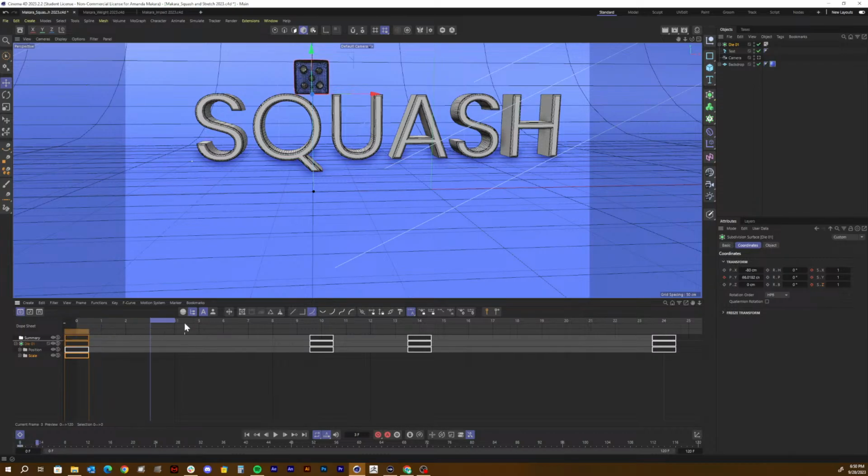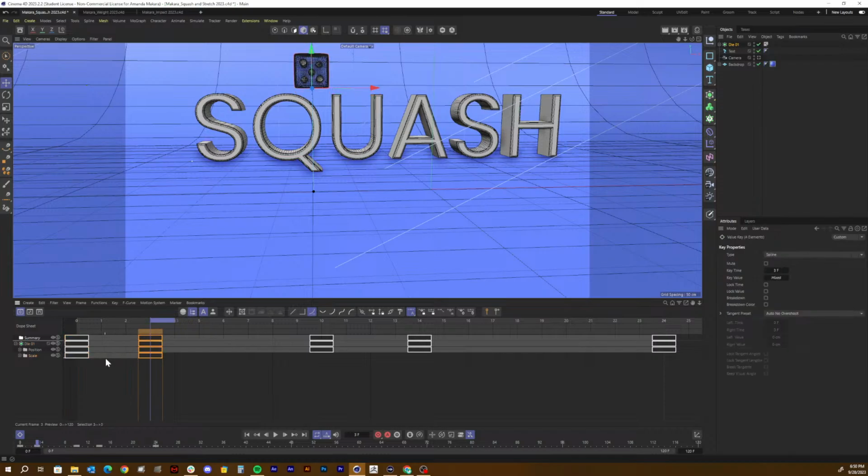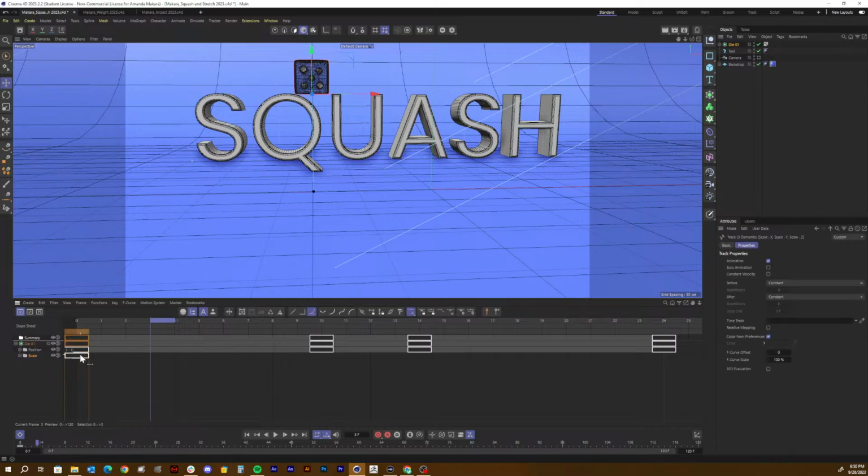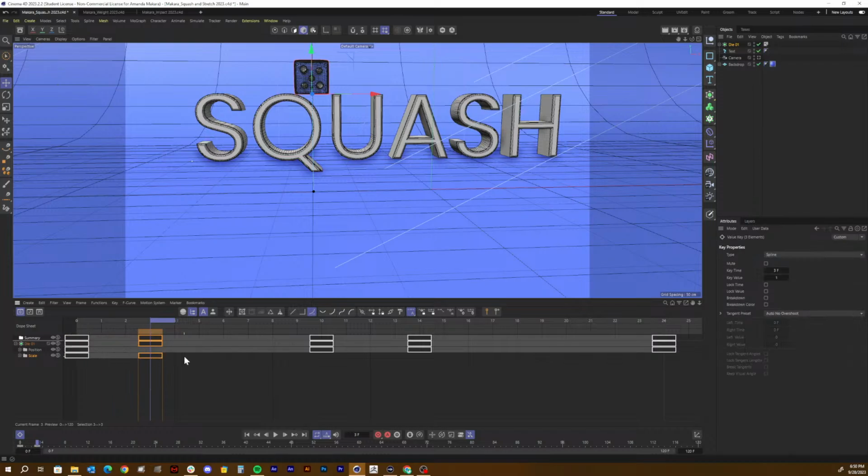And then I'm going to move in a few frames and I'm going to duplicate this. The reason I'm duplicating the scale here is because I don't want, actually, undo that. I just want to grab the scale keyframes and move that in. I had accidentally grabbed the position as well, and I don't want that. The reason that I'm duplicating this a few frames in is because I don't want this squashing to start happening until later on, before this hits the ground, right?